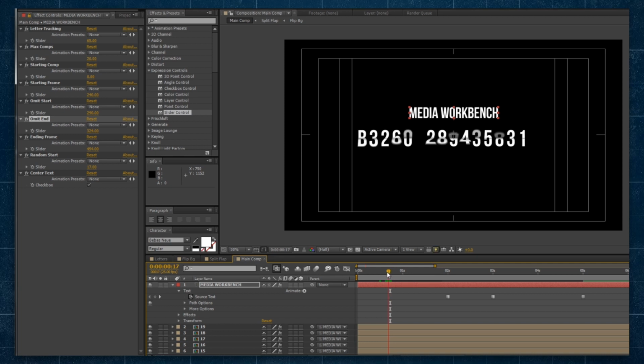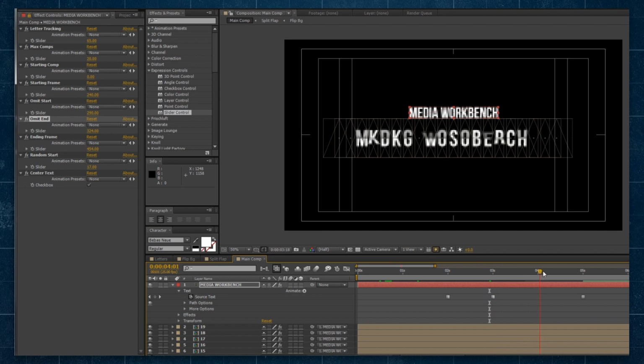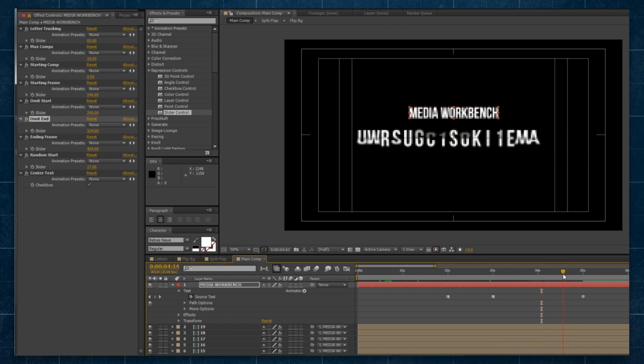And the omit start and omit end is a good way to filter through. So if we wanted to include uppercase and lowercase, we could cut out all the characters in between those ones. Or if we wanted to include numbers like this, we can do so. You can still see that it presents my text, Media Workbench, fine. And as I scrub through, you can see it's going to animate everything through until we get to 5,000 subscribers, like so. So that omit start and omit end is doing exactly what it needs to be doing.